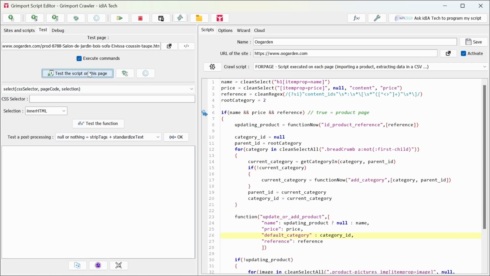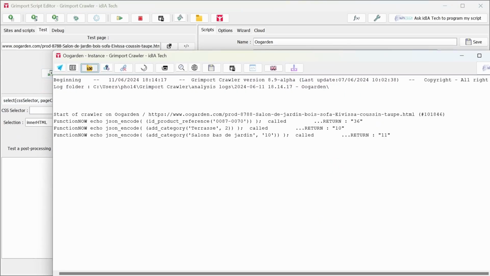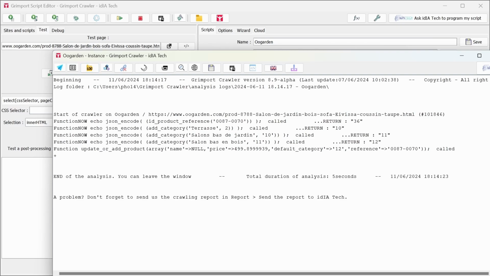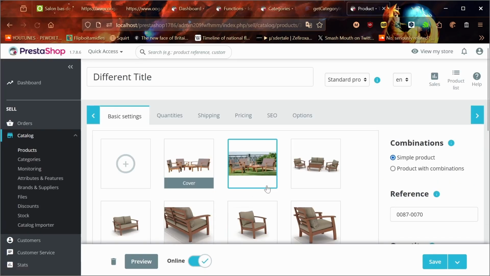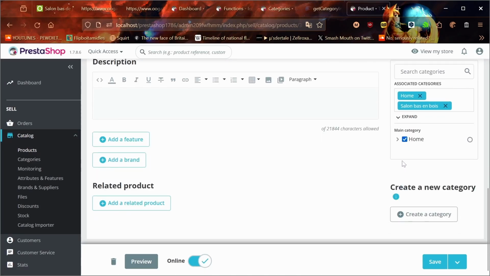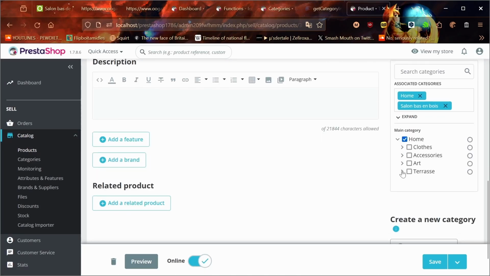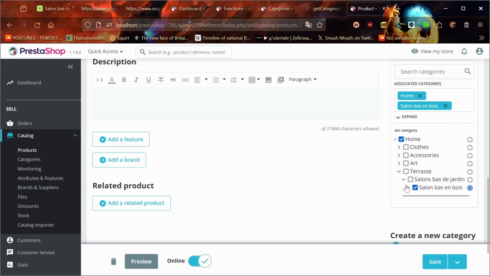Now, if I run the code, I will see that the product will have changed position to the correct category. You can see that it attained its original category of accueil as well. But that's because we created this product before we had written the category code. If we had created the product after, we wouldn't have this problem.